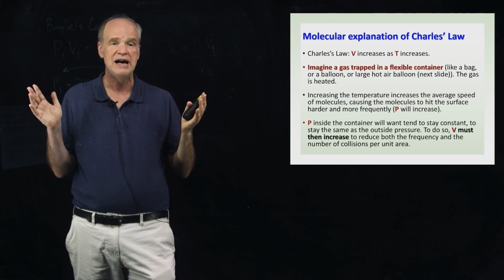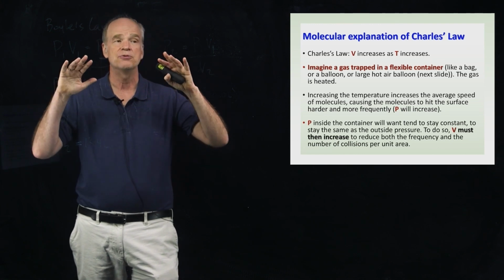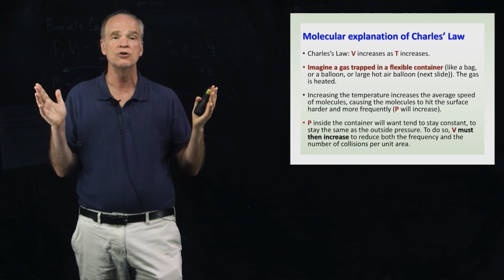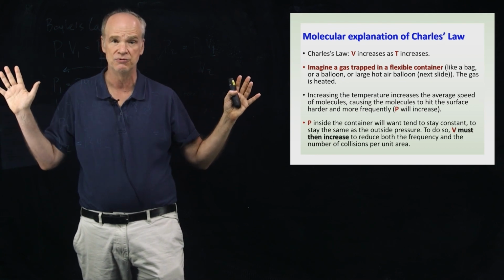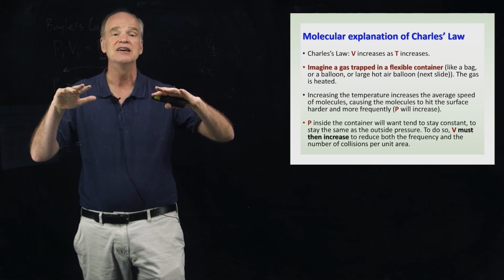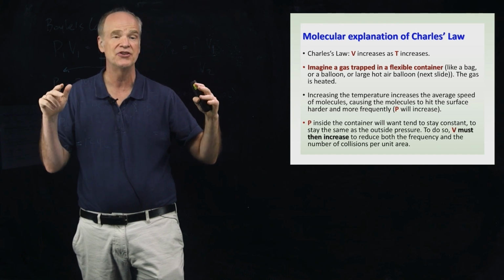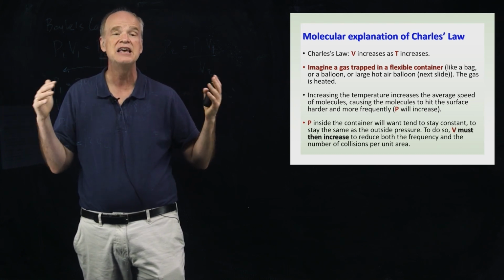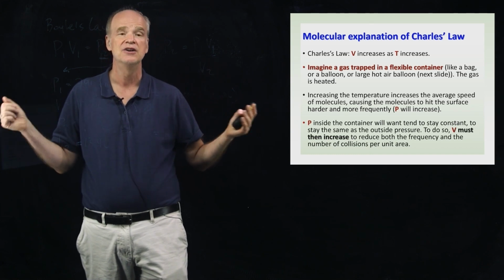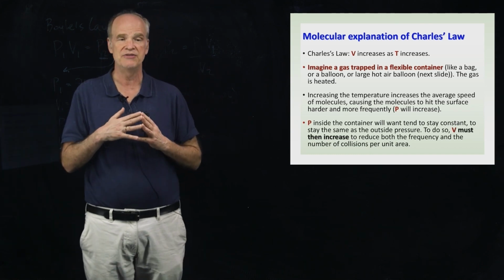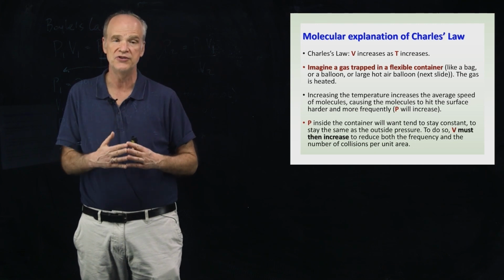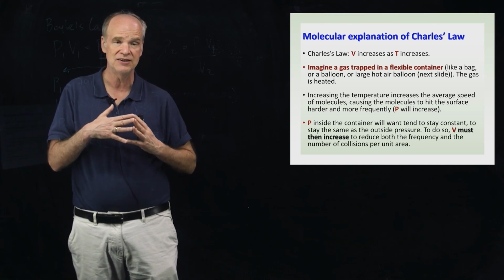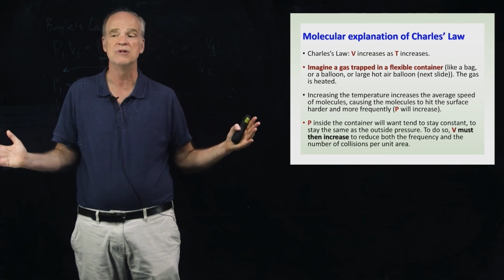In this situation, the pressure temporarily within the container goes up, but it will want to equate with the outside pressure, which is less. So to get that pressure, as it's temporarily going up within this flexible container, to go down, it must increase its volume. So in the end, if you have a flexible container and you increase the temperature of the gas so that you keep the pressure in that container constant, the volume must increase.